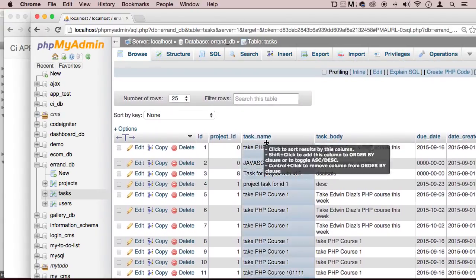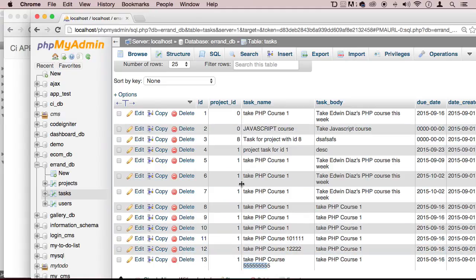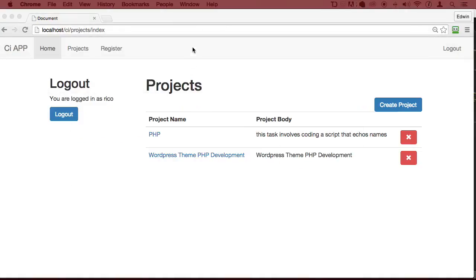This project ID, we have a bunch of tasks for project ID, but it's not getting it here.